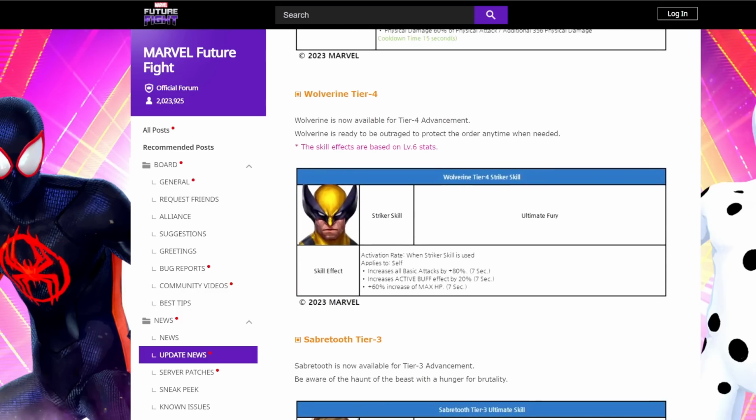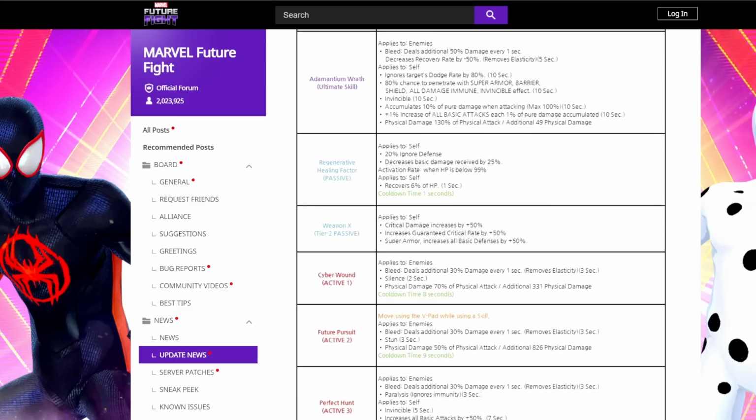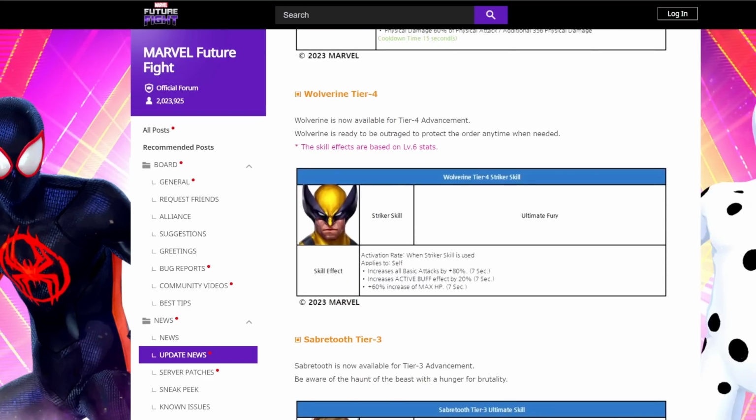Let me see for Wolverine. Tier 4 gives you 80% attack, it gives you an increase to all of your active buffs and 50% extra HP. This reminds me of Star-Lord. However, I do like the increase to your active buffs. One thing that I didn't see in Wolverine or Sabretooth's kit is actually a heal outside of their 4-star passives, both of them having the ability to just recover HP when they're under 99% HP. So it looks like they don't want to give these guys any additional ways to heal.